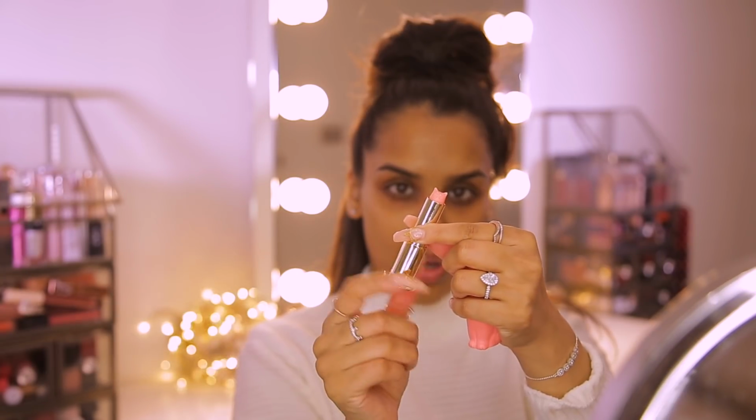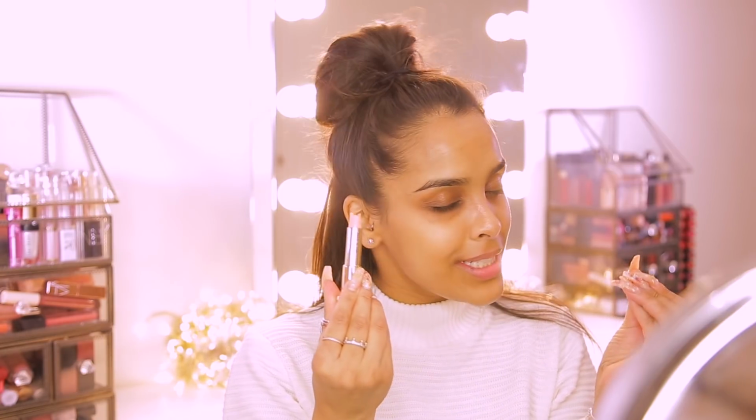And what I'm going to do is I'm just going to pop on a little bit of lip care. How cute is this? This is the Paul & Joe lipstick. And it's super, super cute. It's just going to hydrate my lips because my lips are a little bit chapped at the moment. So let's go ahead and do that. I hope you guys can really see how cute they are. They're so finely detailed. They're little kitties. They're so cute. I tried to use the back of it because I don't want to ruin the design. But I'm a sucker for detail. Super, super cute.